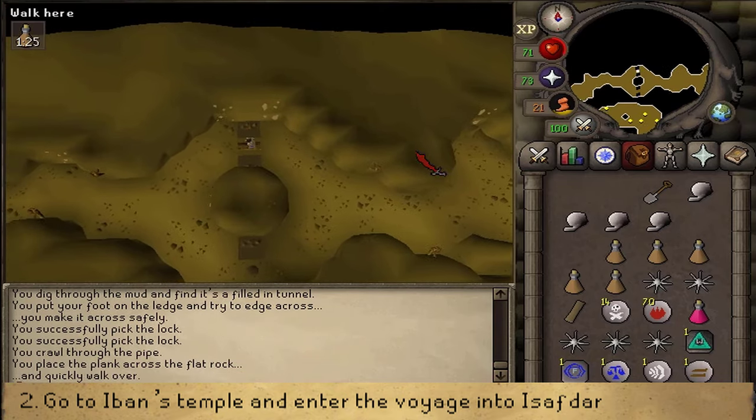Once you've made it into Ivan's temple, you'll find Koftik. If you have some inventory space left over, let's talk to him to grab some more food. If you say yes, please. Next, let's climb down the Well of Voyage and go west. Let's go through the cave. Let's exit this cave into Isafdar and the Elven Lands.